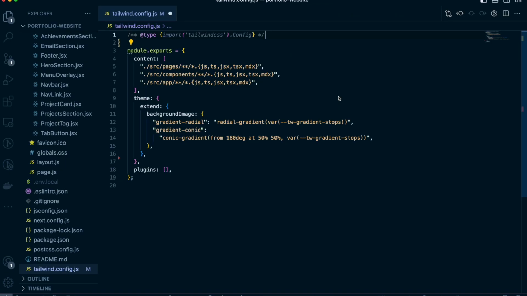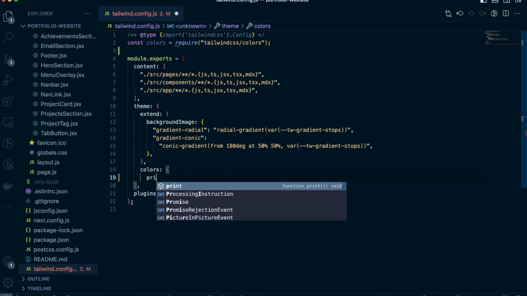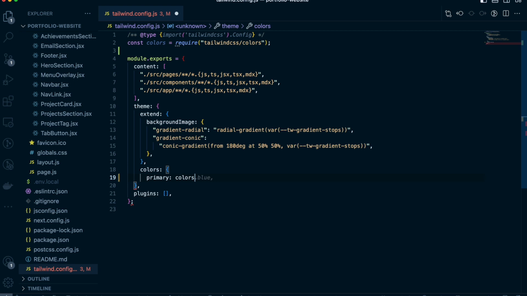In order to be able to easily customize colors and our theme in our project, we can define the main colors that we're using inside the Tailwind configuration file. So first I'm going to import the colors they already have defined, and then inside the theme we're gonna add a colors section, and we'll add two colors, primary and secondary. I'm gonna set primary to purple and secondary to pink, but you can also pick other colors from the Tailwind set.